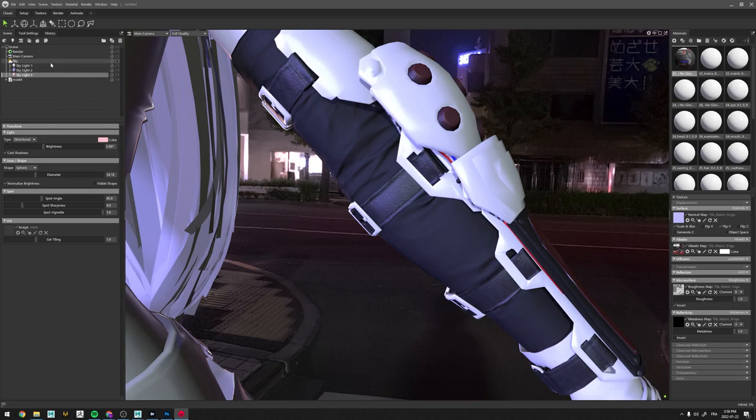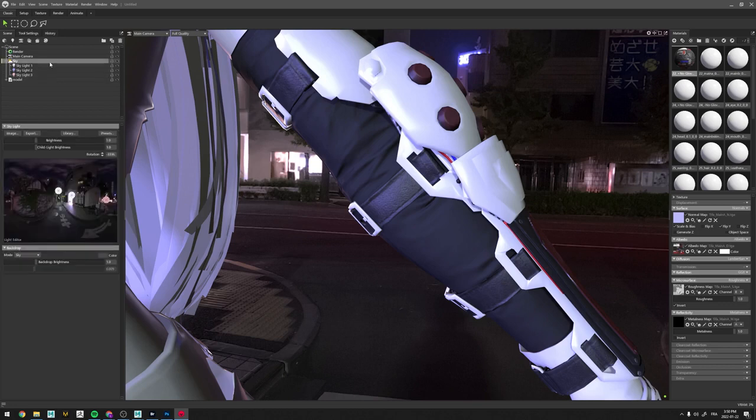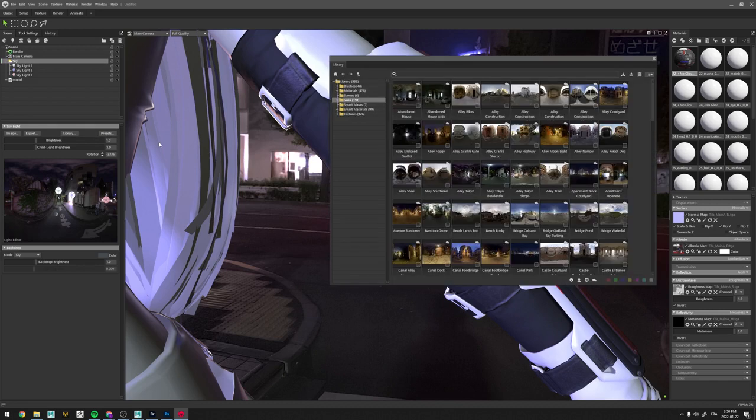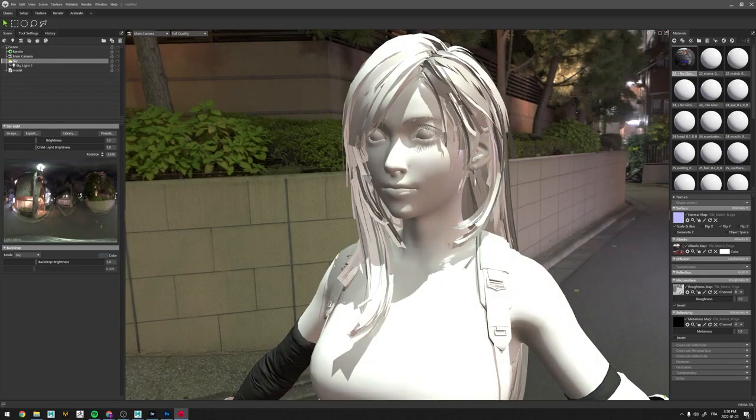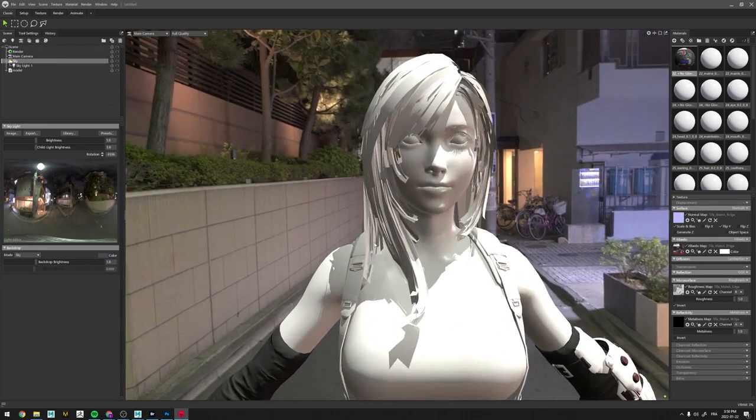This is actually the HDR I've used previously when working on Tifa. So I want to change it for something else, just for the sake of variety. So let's try, say, Tokyo Shops, this one here. Let's apply a few lights. This overhead light here is kind of cool. Maybe it was this one I was using before. They look a little bit similar, but let's just keep it for now. Let's apply a few of these lights.